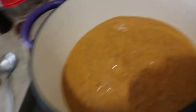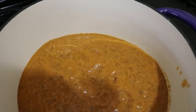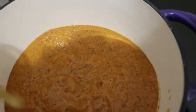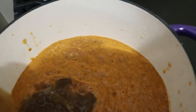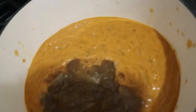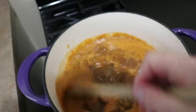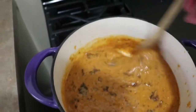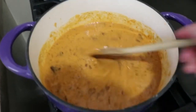All right, here is our beautiful soup base. And you know what, y'all? I did decide I am gonna give it just a little bit of the chicken broth. It's just a bit too tight. So I'm probably gonna add half a cup to a cup. That's about 3/4. That's homemade chicken broth, so it's a little gelatinous, which is fine. That means it has rich, deep flavor. And as it warms up, it will melt. And all that beautiful flavor will get into our soup.